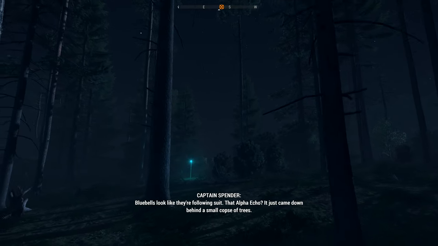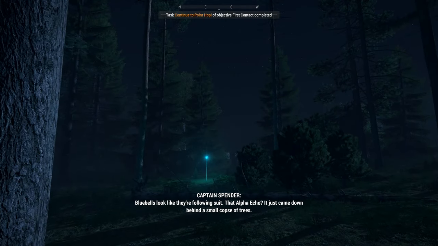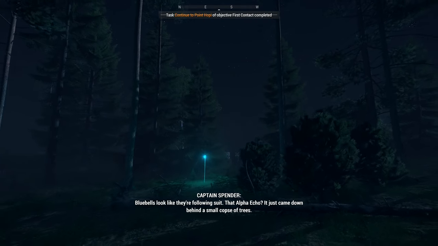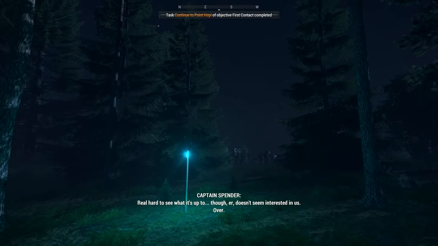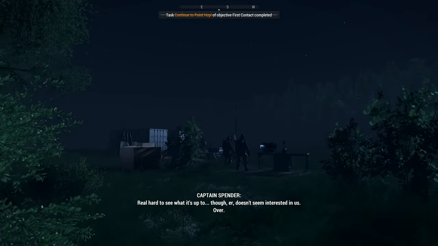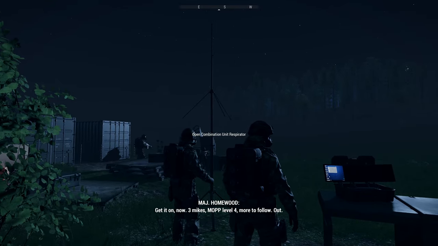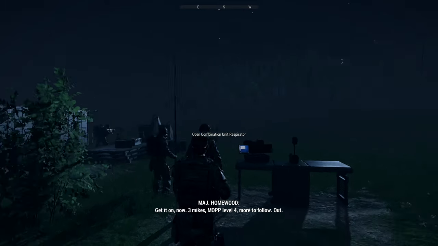Bluebells look like they are following suit. That Alpha Echo just came down behind a small copse of trees. Real hard to see what it's up to, though it doesn't seem interested in us. Over. Break out any CBRN gear you've got. Get it on, now. Three mics. MOP level 4, more to follow.